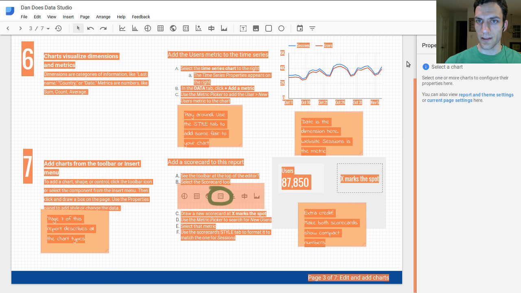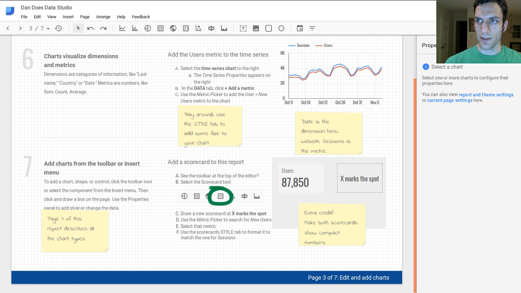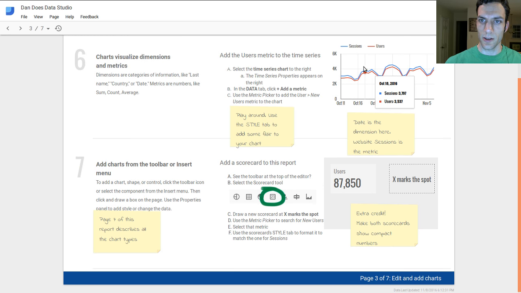If I click out of this, oh boy. If I turn off edit, then I can see. So some users are looking at it multiple times, but it looks like most users are looking at it once and are unique. There are not actually many more sessions than there are users. And for all we know there's one or two power users who are just looking at it 100 times.